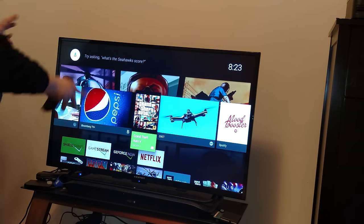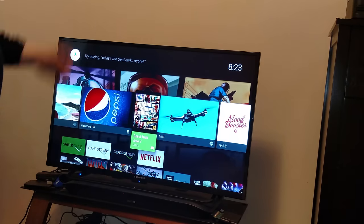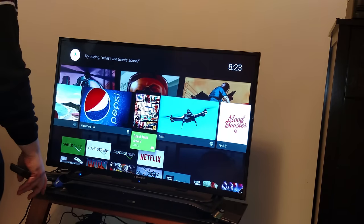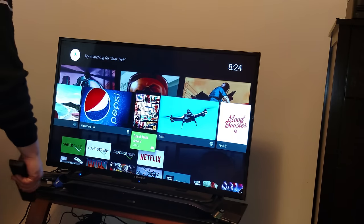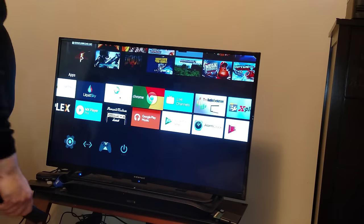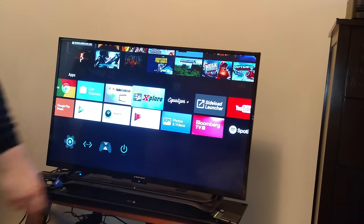It actually runs at a smoother frame rate and looks nicer. Colors look fine when game streaming — everything looked gorgeous. I'm sure if I got a better TV it would look phenomenal, but for a 200-dollar TV it actually helped the performance of my game streaming. Display latency is very low — a lot better than my last TV. I used to have delay issues on that old Toshiba but on this I really didn't notice any input lag issues, even with gaming mode.